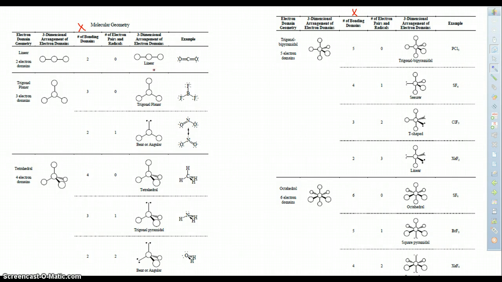Number of electron pairs and radicals. This is again how many lone pairs there are around the central atom. So looking at my formula type, which letter represented that? Hopefully most of you figure this one out. This would be your E. Right, that's going to be the E. Okay, and remember that the X plus E gives you the number of electron domains, which is right here. So if you look at this column right here, 3 plus 1, that's equal to 4. 2 plus 2, that's equal to 4.